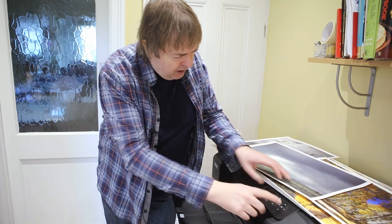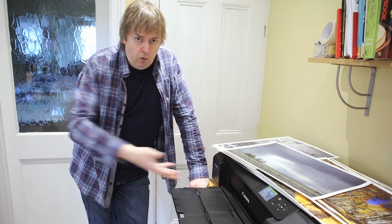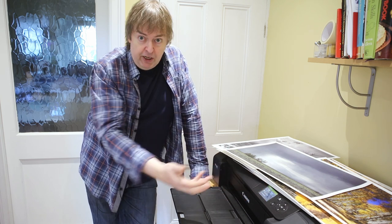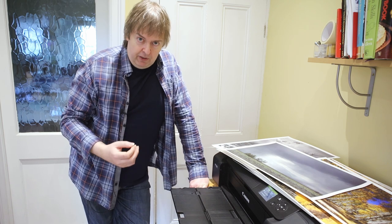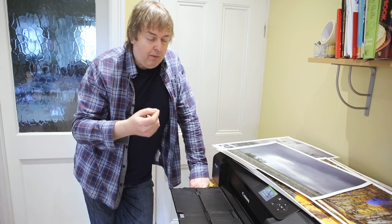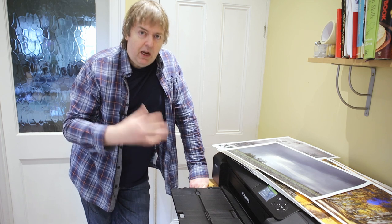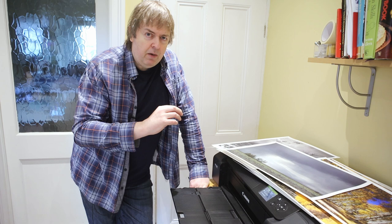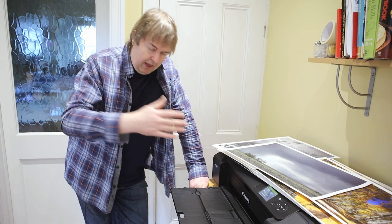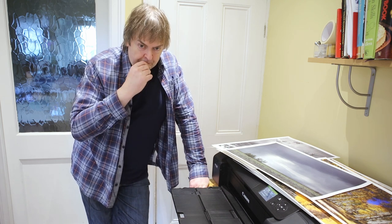This printer has a screen on it now. The old Pro 100 and 200 had just a couple of buttons on the front — you didn't know what was going on inside the printer. I much prefer the screen, and I find it easier to help people new to printing understand what's happening. A lot of difficulties people face when getting into printing is about confidence, and having a screen — or even the touch screen on the P700 and P900 — is a good step forward. It's not something to make you rush out and buy a new printer, but it's one of those things that after a while you'll appreciate and think 'how did I get by without this before?'